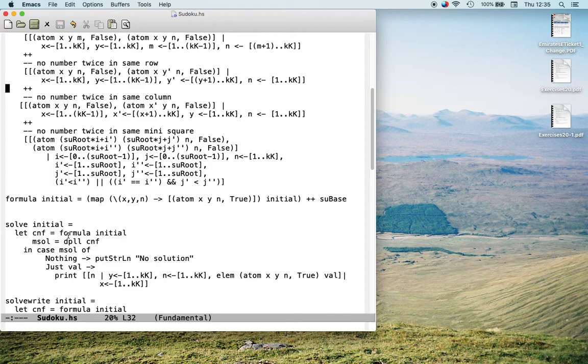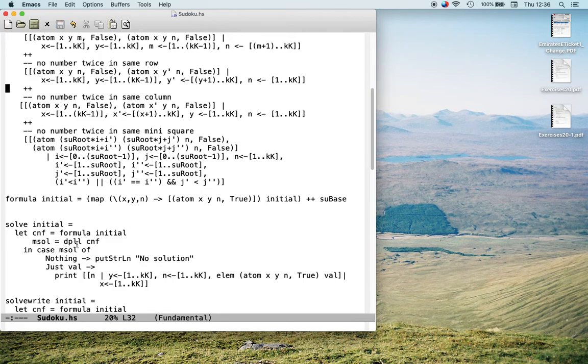Once we've got our formula, then our possible solution is that we apply the DPLL algorithm, which is written in my full DPLL file. I'm not going to show you the code for that, or maybe I will very briefly, just so you can see what sort of size it is. But given that your homework is to write your own SAT solver, it's probably better not to show you that code. So actually I won't do that.